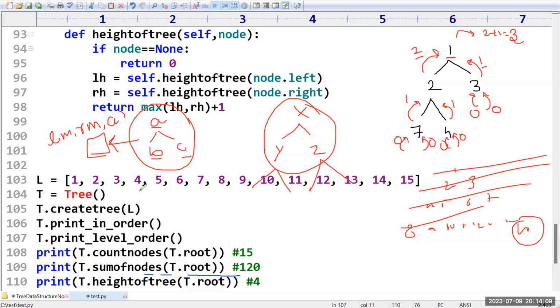Suppose it is attached to some other node, some other tree like this, then what do we have to do? Whatever concept you applied, you have to repeat for left, then right, and for the current data. If you apply these 3 logics, it will automatically be calculated for any big tree. See here, how many lines of code have we taken? Almost 4 lines. It is the same even if you have 100 levels. That is the power of recursion.